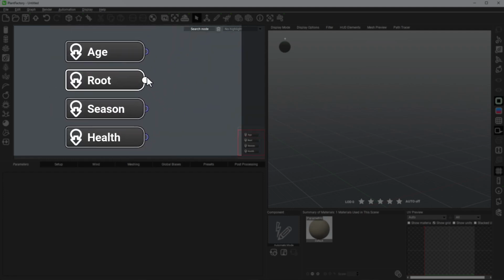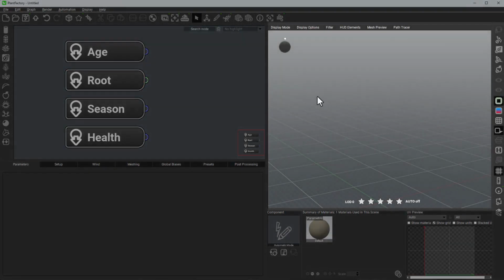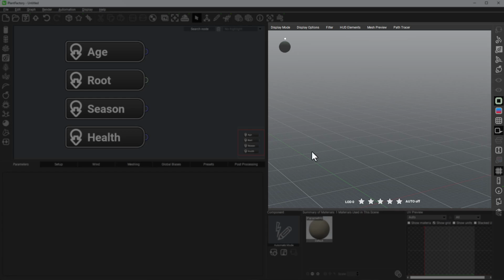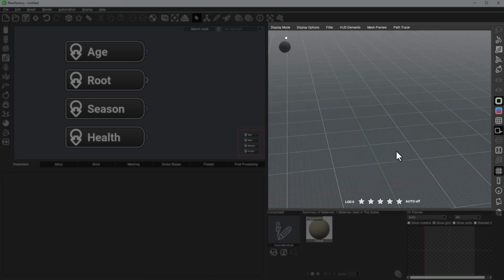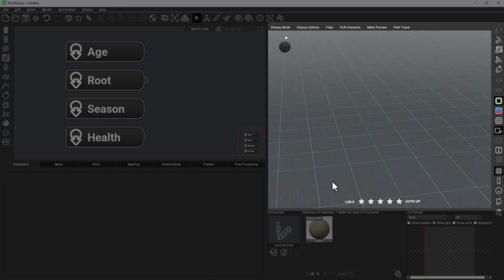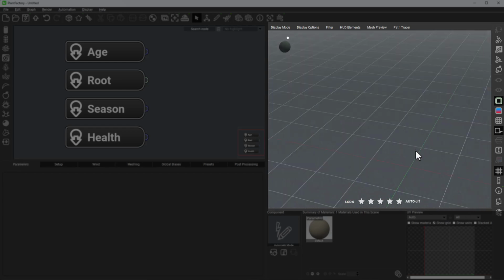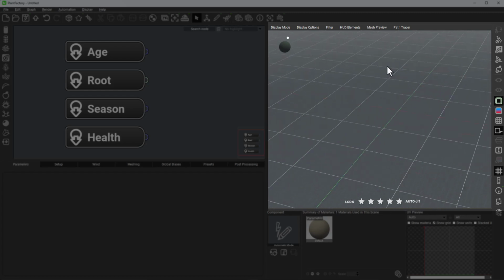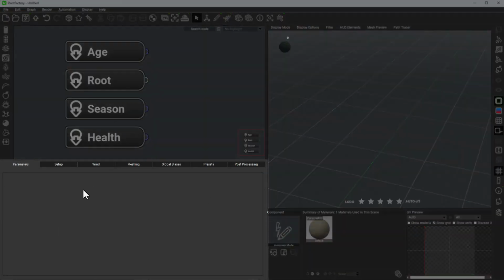And of course, you can click and drag on any of these nodes to create more nodes. Over here is the viewport, and how you access this is pretty simple. For you to navigate, you need to hold down Alt on the keyboard and the left mouse button to orbit. If you hold down Alt on the keyboard and the right click, you can zoom in and zoom out. And for panning, if you hold down Alt on the keyboard with the middle mouse, you can do all of that. Right over here is where the properties exist.